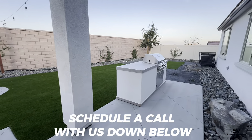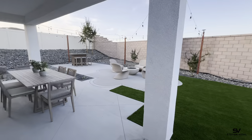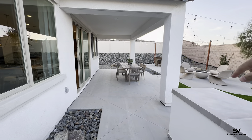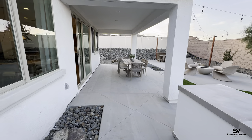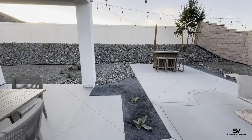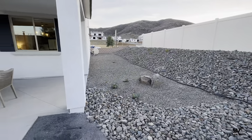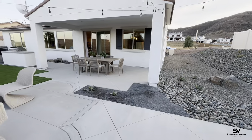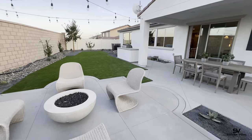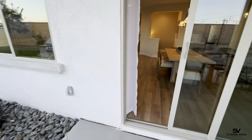The backyards do not come finished — I'm just showing you to give you an idea of the size of the yard you'll get. Some will be bigger, some smaller depending on location. The patio cover is not standard — it's an upgrade, typically around $20,000–$25,000. I always recommend going with aluminum wood, which is about a third of the price, still includes electrical, and doesn't rot or get termites. The backyard will come as all dirt.